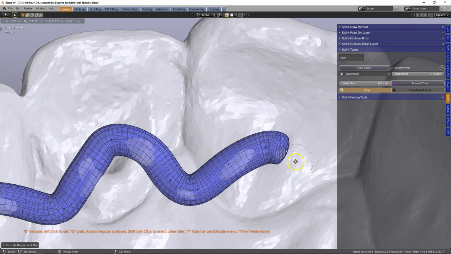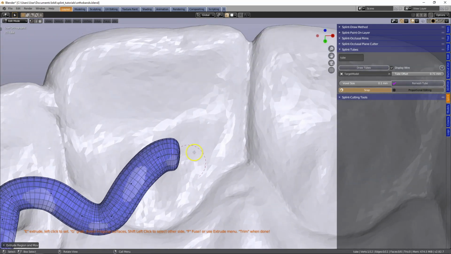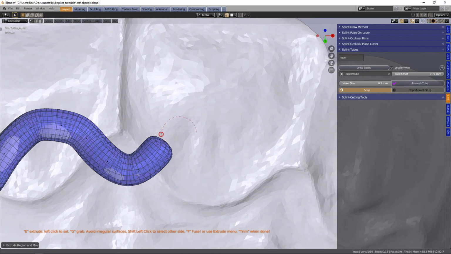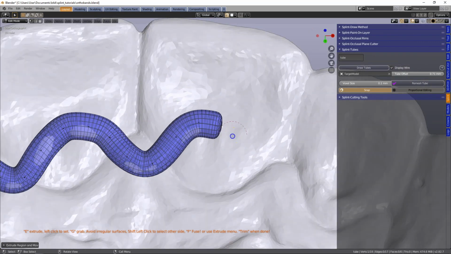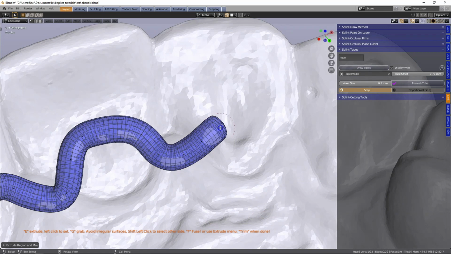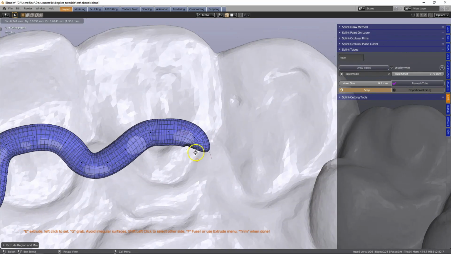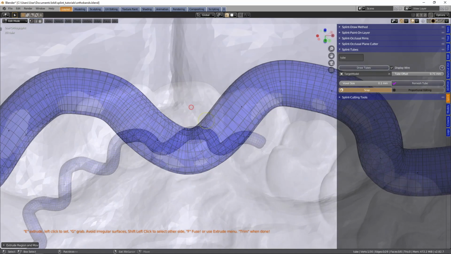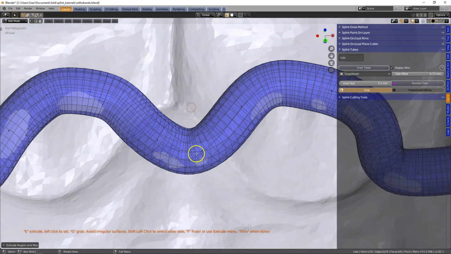You can check the placement of the tube by unhiding the lower model from time to time. While this is not shown in this video, this is a crucial step to avoid occlusal interference of the wire with the opposing bite. The location of the hygienic retainer wire has now been established. If necessary, you can still select individual vertices in order to relocate a section of the tube.